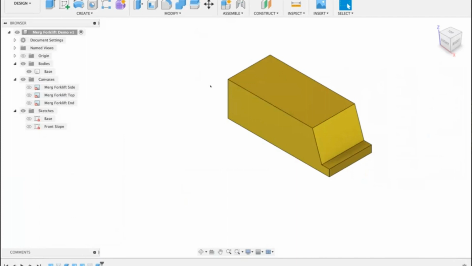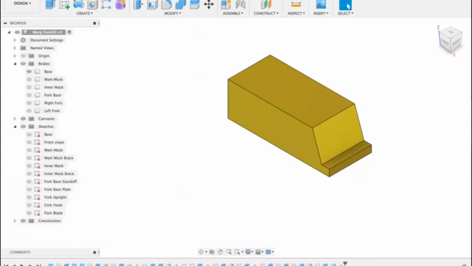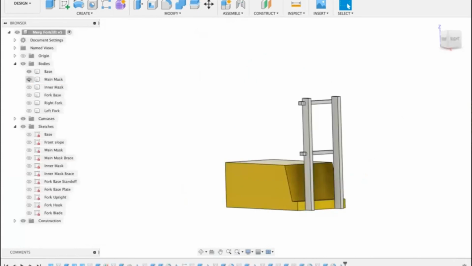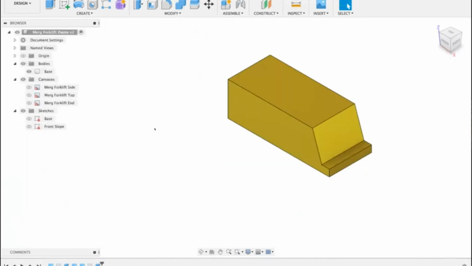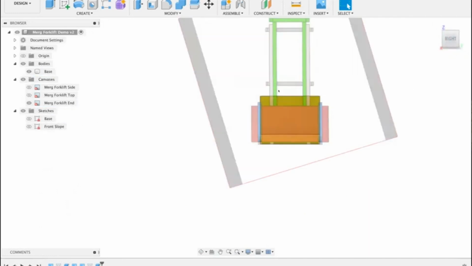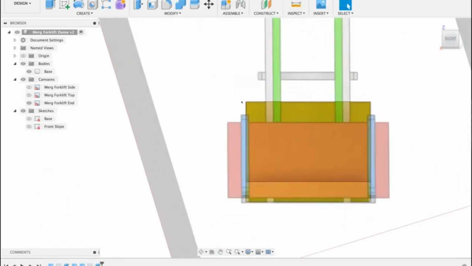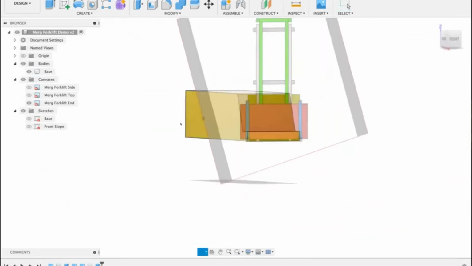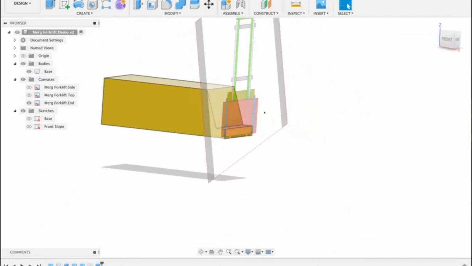So the next part we're going to draw is the screen. We're going to draw this inner mask, all right? This gray part. So we look at the end sketch like this. We can tell that the inner mask is offset from this edge. And to draw a sketch for that mask, we need to offset it from this side.